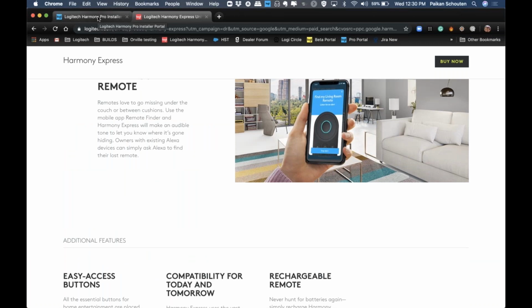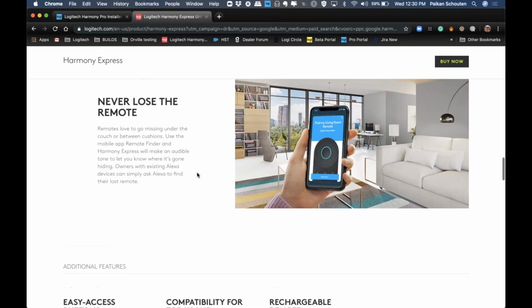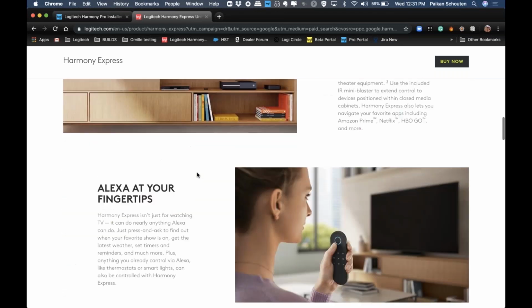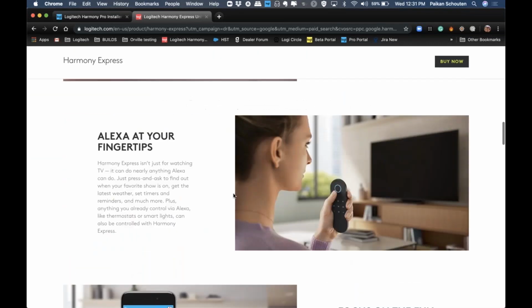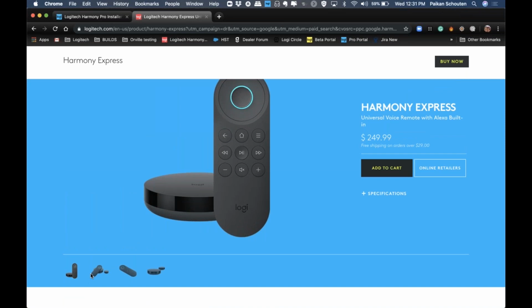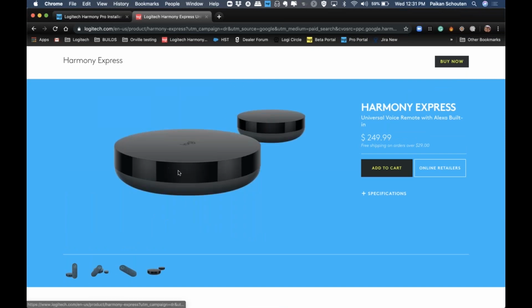Can we add that remote to any of the current hubs? It's a standalone piece. It will appear on the Pro Portal, but it doesn't support a Pro setup at this point. And the software has been completely revamped for this product, so it's a totally different experience. It does come with a Blaster, so it is hub-based, which they refer to as Blaster. Here are better pictures of the international Blaster, which is also a 3.5 jack.